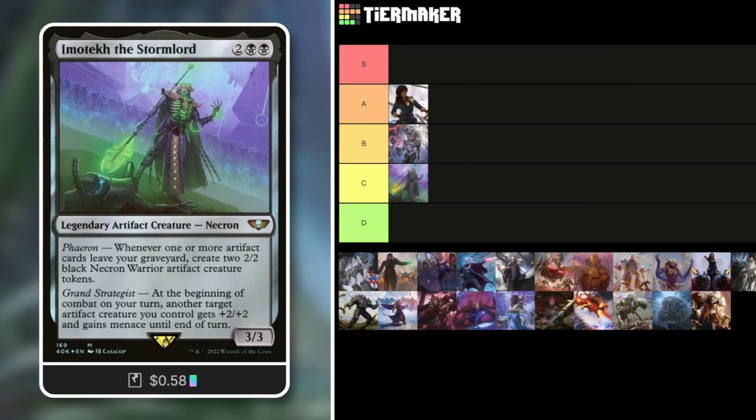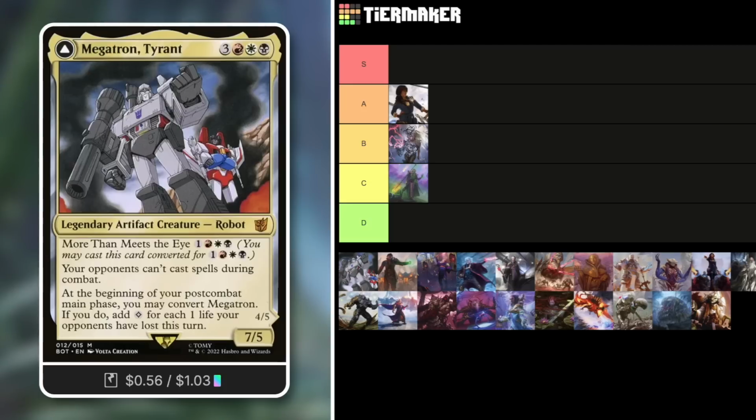Moving on. Next up, we've got, apparently Megatron got in there. Megatron Tyrant. A 7/5, 4/3 red, white, black, we got there. Robot, more than meets the eye, you can cast it converted for that cost. Your opponents can't cast spells during your combat, that's nice. At the beginning of your post-combat main phase, you may convert Megatron.